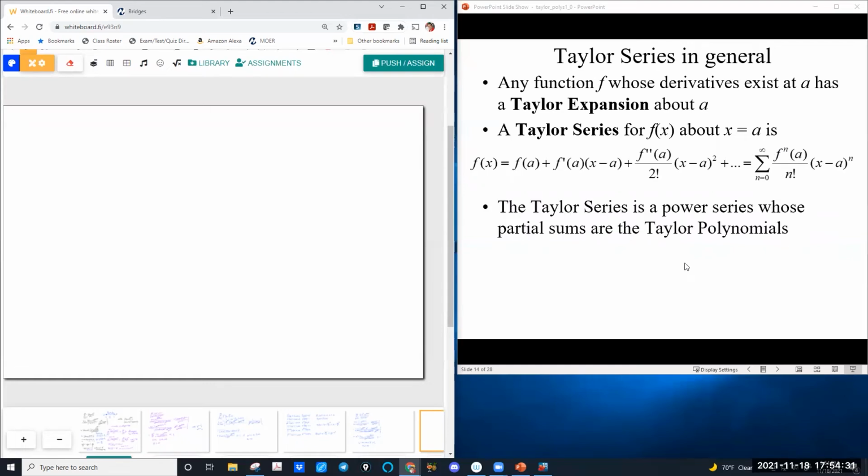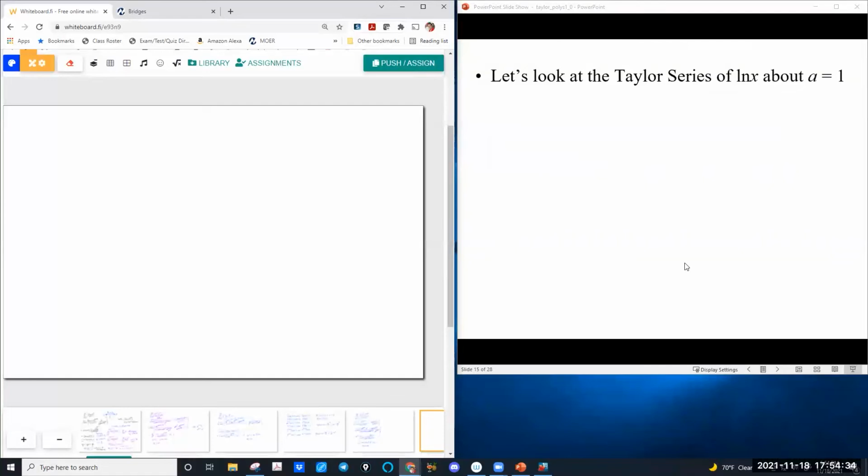All right. So let's see, we're going to do the Taylor series of ln of x about a equals 1. We're going to find the first 5 non-zero terms and write it in summation notation first. All right, so let's see what this looks like. f of x equals ln of x. And again, this one we're doing around 1 instead of 0. So we need the first 5 non-zero terms. So we need the first 5 things that don't come out to 0.